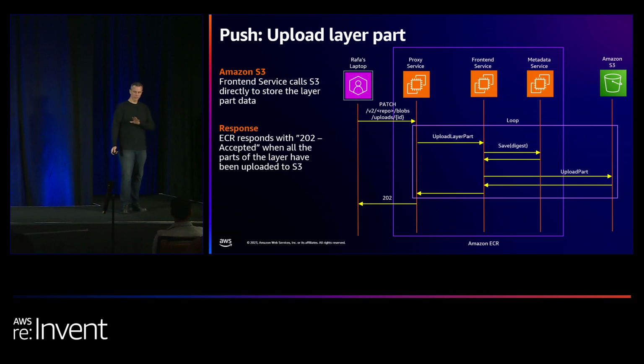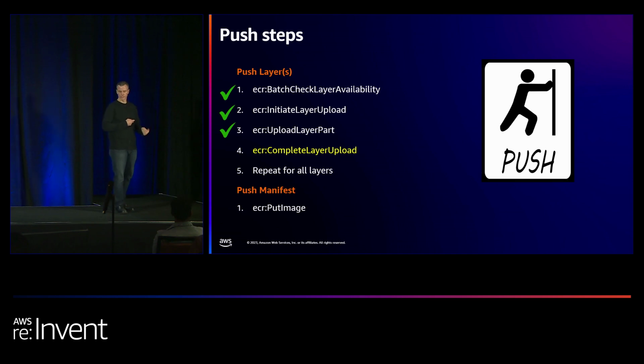There's other parts of the spec we're not going to get into here, but if it got interrupted, the client can resume. They could start over if they wanted to. There's a whole bunch of ways to resume things, but for this, we'll keep it simple and move on to the next step. Assuming everything went well, we now have the data. We don't actually know they're done, so the next step is for the client to tell us we're done. We've sent you all the bytes. We don't intend to resume and send any more, and the way they do that is this complete layer upload.